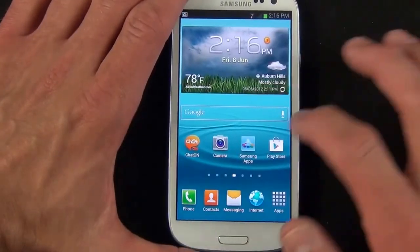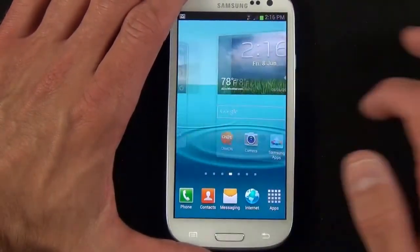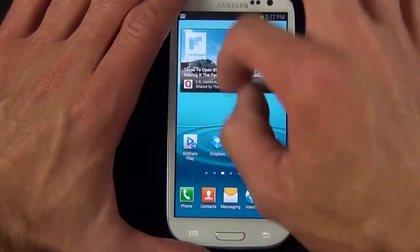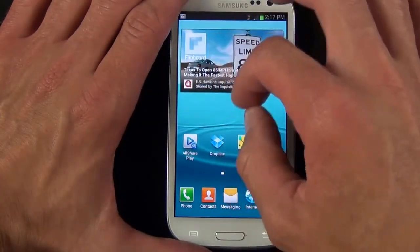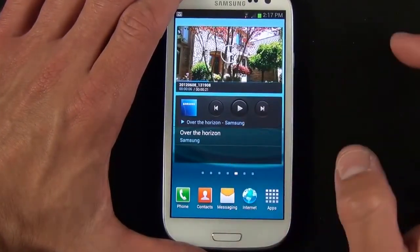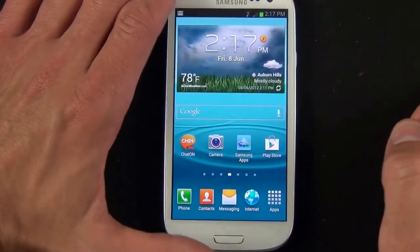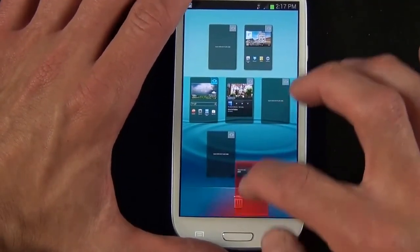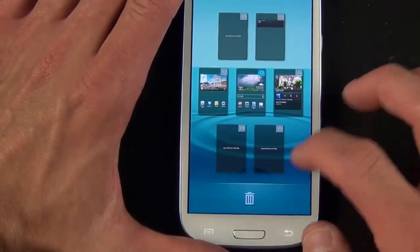Now taking a look around TouchWiz UX, they've given us 7 home screens with some preloaded widgets and apps. So here you can take a look at all of them just by pinching on them. Let's see, there we go. So you can see all the home screens and you can jump to any one of them. Or you can tap the home button to take you to the middle one. You can also edit these just by dragging and dropping them to the trash can. So if you want less home screens, that's also your option.